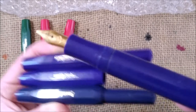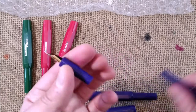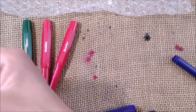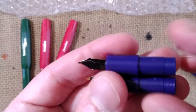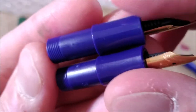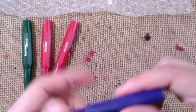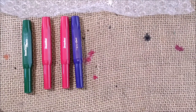Even when we take the cap off — because sometimes we think it was exposed to the sun and the color is different — if we compare the colors of the section and even the part of the section inside the barrel, they are not the same color. In real life they are not the same pen. Although the co-branding are fun, they are not the most interesting thing ever.